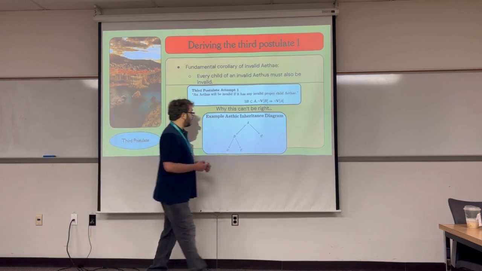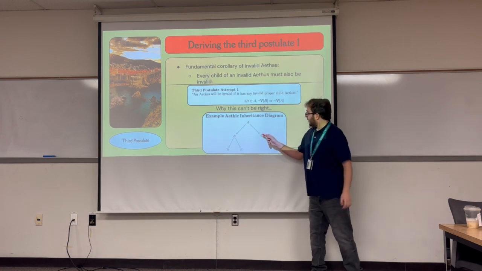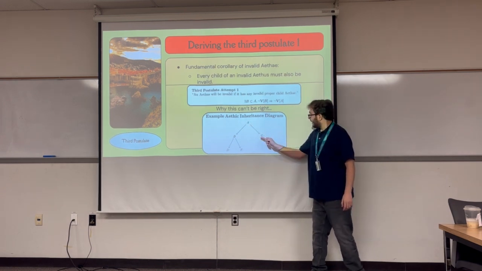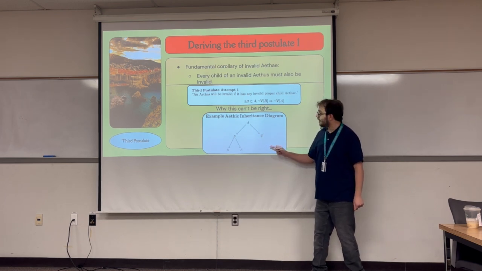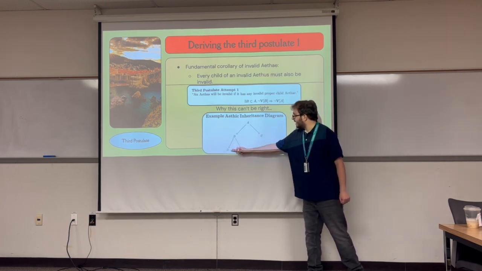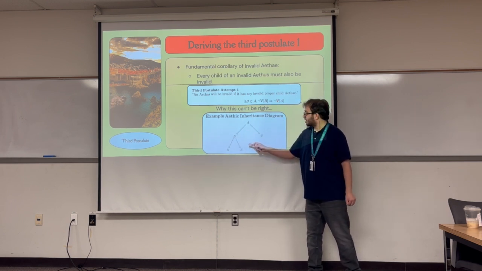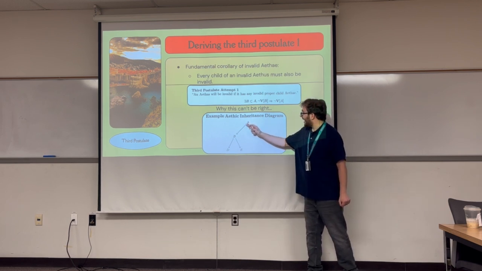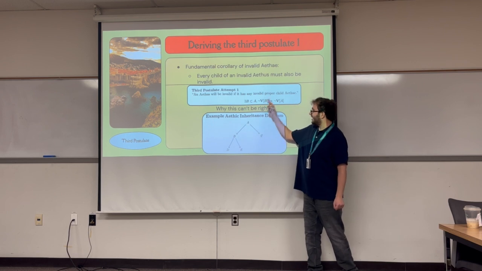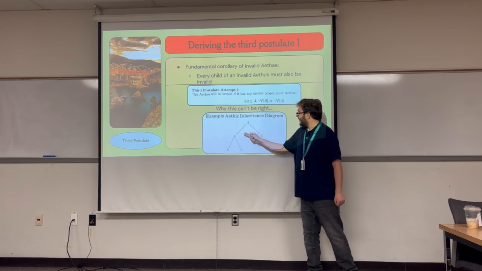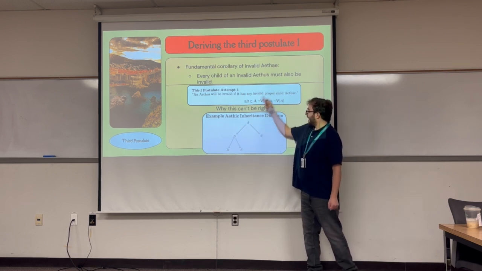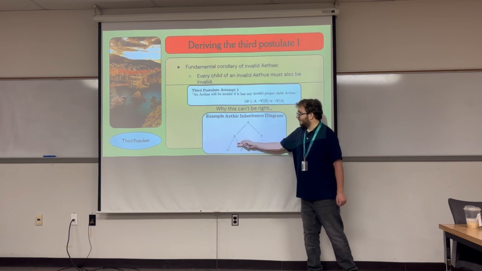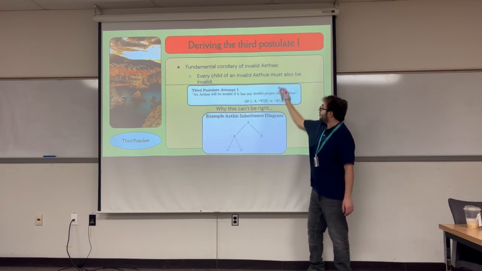But we might say, here's why this contradicts this. You might say, well, this has an invalid child ethos here, which is why I put the slash through it. But this is clearly valid because by this condition, it doesn't have any means of proving it's invalid. So here we're saying that this one would be invalid, but that contradicts this one needing to be valid. Because if this is valid, and it's a child ethos of an invalid, so here we're saying every child of an invalid has to be invalid. So basically these two clash like hell.